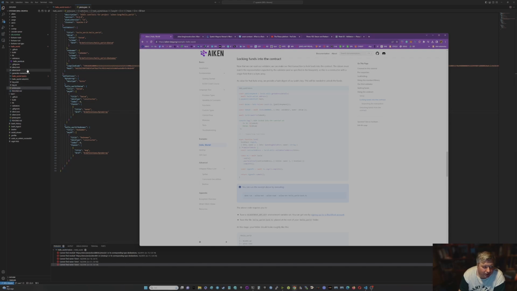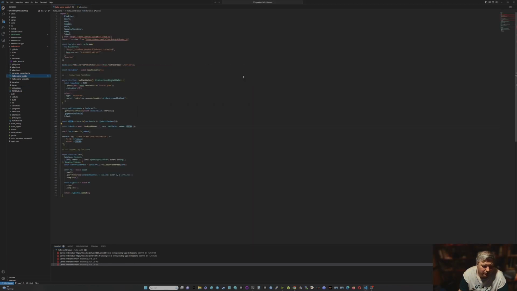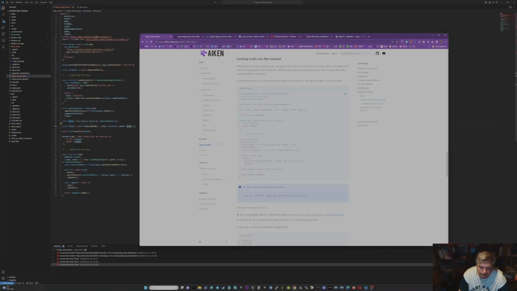So if we go back to the locking, yeah, so here we are getting the public key hash, and creating the datum as a constructor with the public key hash.